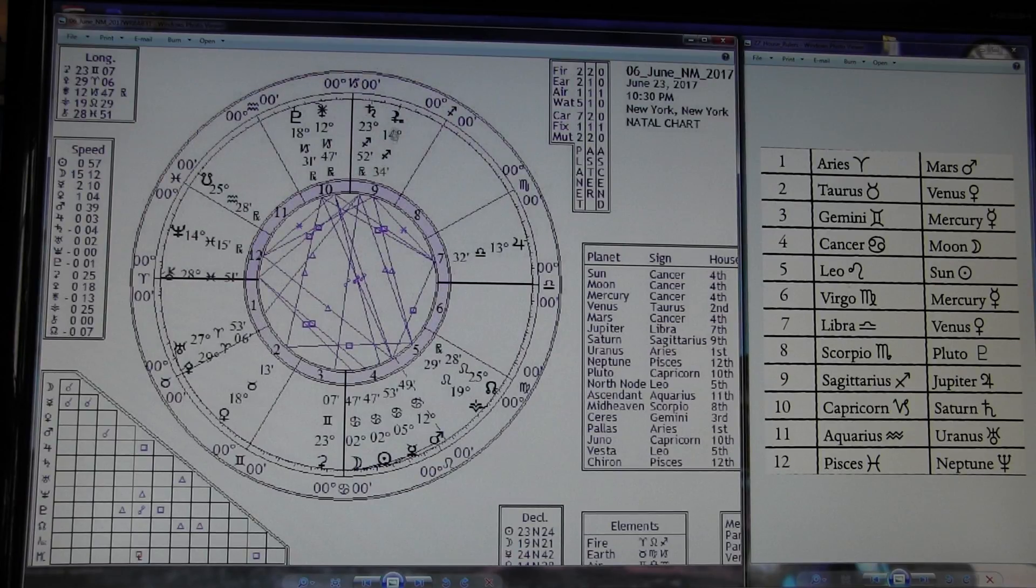And Saturn, wasn't Lilith the first wife of Saturn? Was it first wife of Adam, maybe, in mythology. But she was too strong. She was, I'm hearing that song, Sheryl Crow, Are you strong enough to be my man? You know, that's what this feels like. That's what Lilith is saying to Saturn here. Are you strong enough to be my man? So this is going to be an interesting thing because both of these are kind of like, pretty much neither, neither is going to be told what to do. Neither is going to be pushed around or neither is going to, both are very, can be very stubborn and want, both want to be the boss. That's very strong.